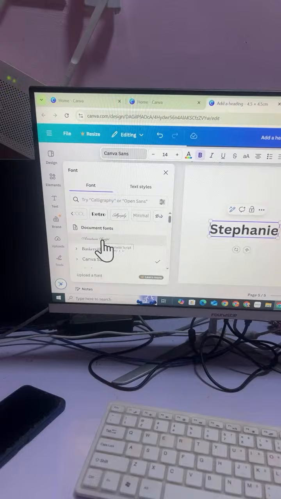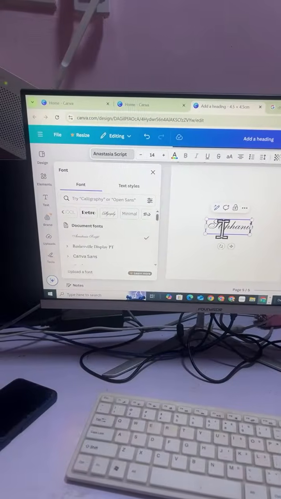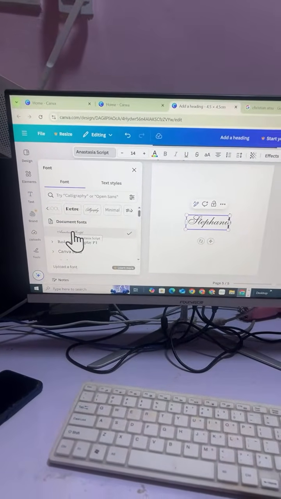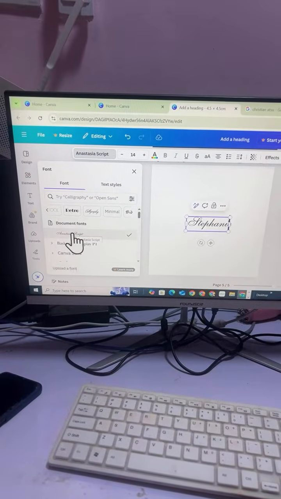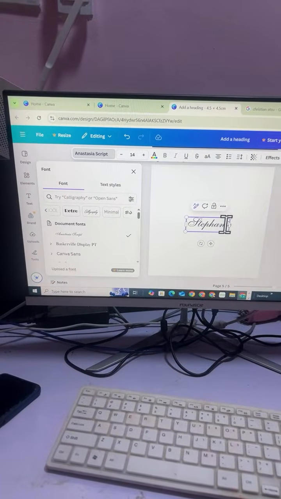So let me see if Anastasia script will be nice. Oh, it's nice. Okay, so I'm just tapping on one of the font styles. Okay, hey, if our Gansa said we should use a 4, but please, you will do another one for a 4, we beg you. So this is it for the Stephanie. Sorry, we are going to use the Stephanie. Okay, and then let's move on.